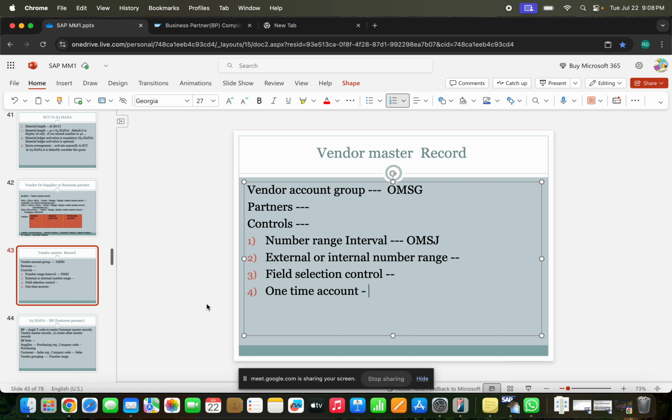That code is a dummy code, used for reference, and we update the address details manually at the PO level. That address will be valid only for that PO. When you create a new PO, you can use the same vendor code but a different address. So the code is the same, but it does not hold any valuable data, and the address information will change. Clear?